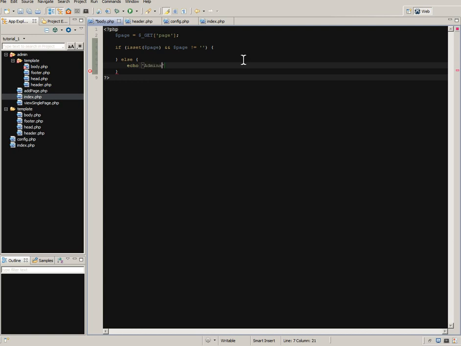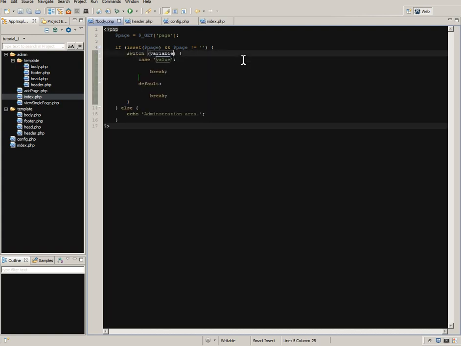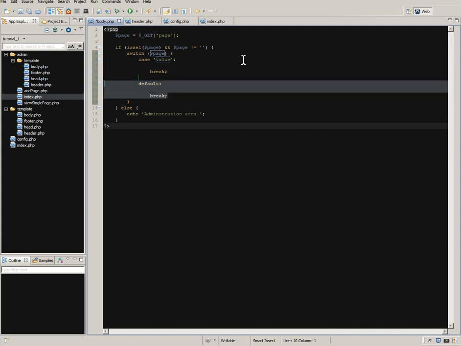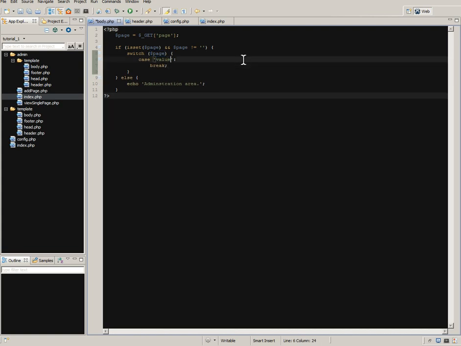Administration area, and that's about it. Okay, so I'm going to create a switch block. We don't need the default part of this. And now let's get the cases.